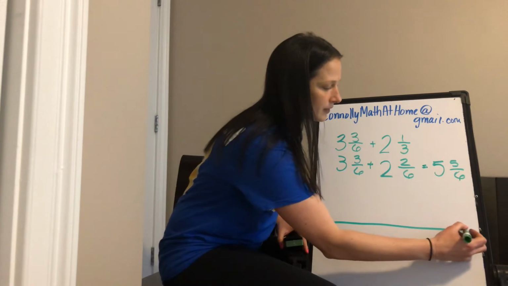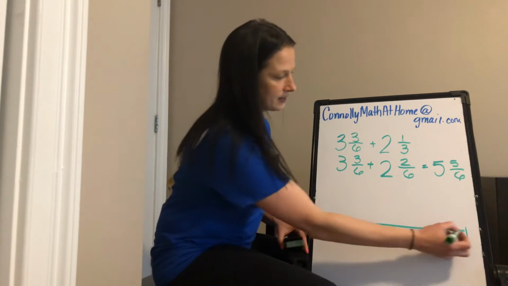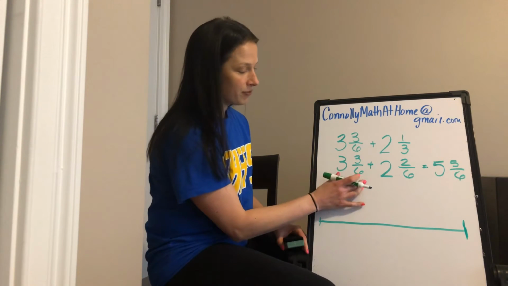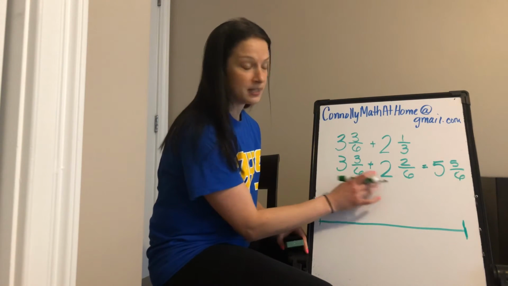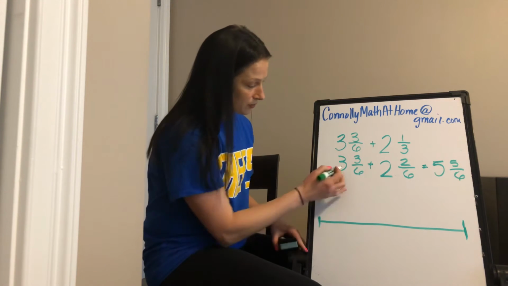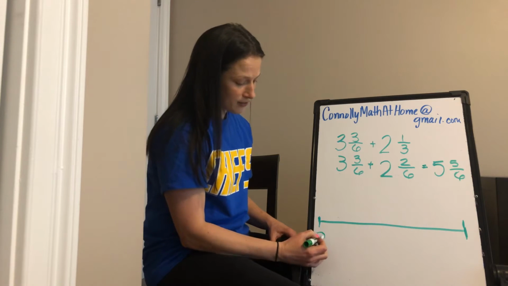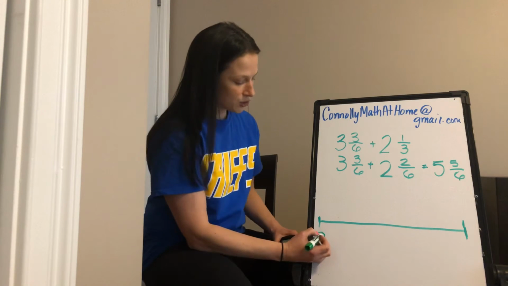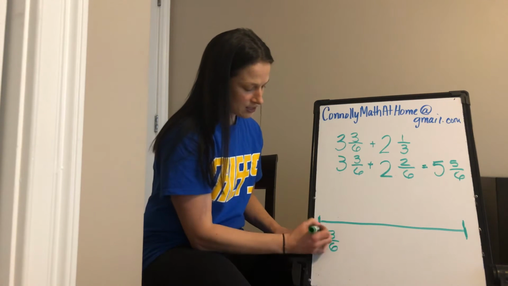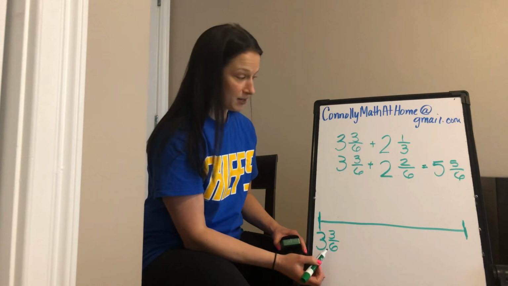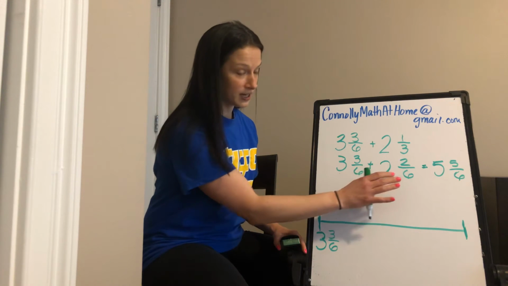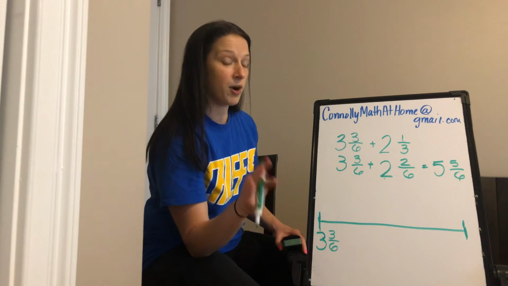So when we are starting with keeping one number whole, I prefer to keep the larger number whole because adding the smaller number is a little bit less work. So what we're going to do is show down here, is my knee in the way? I hope not. We'll show down here that we're starting with 3 and 3/6. That's the start here, 3 and 3/6. I'm going to label it. Then I want to break up 2 and 2/6 and add it in parts.